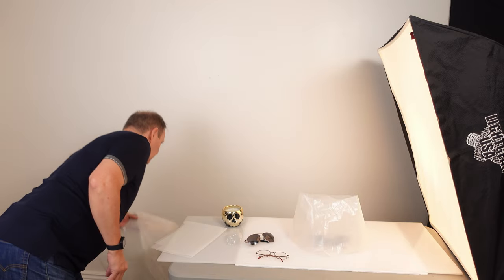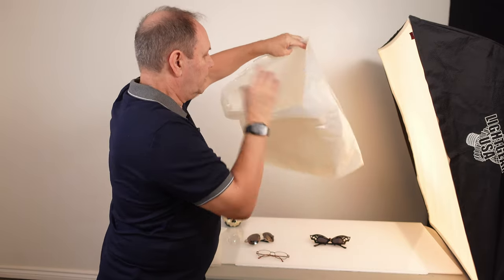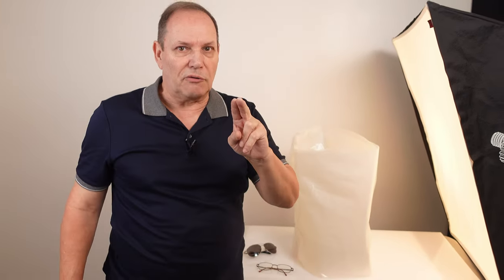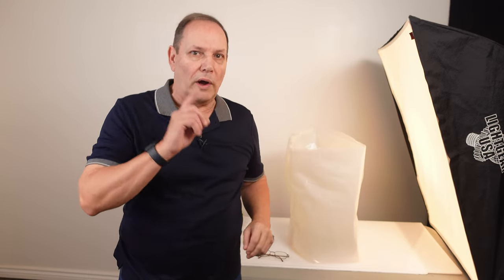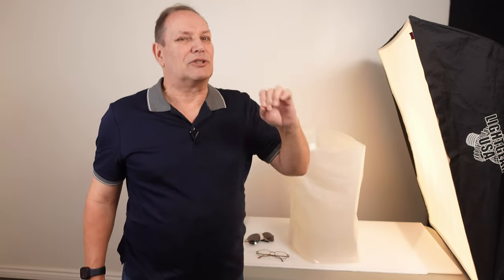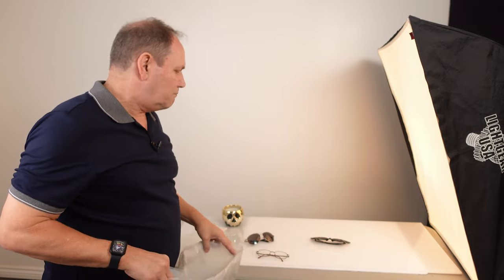That one might be too small, so I made a bigger plastic dome — quite a large opening — and I can set it around the glasses and shoot straight down. A couple of things to remember: shooting light through the material will decrease the power, so you'll need to adjust for that. Also, depending on the material, you'll get a color cast. This one gives a bit of a warm tone; I color-shifted it slightly in post to bring it back to natural.